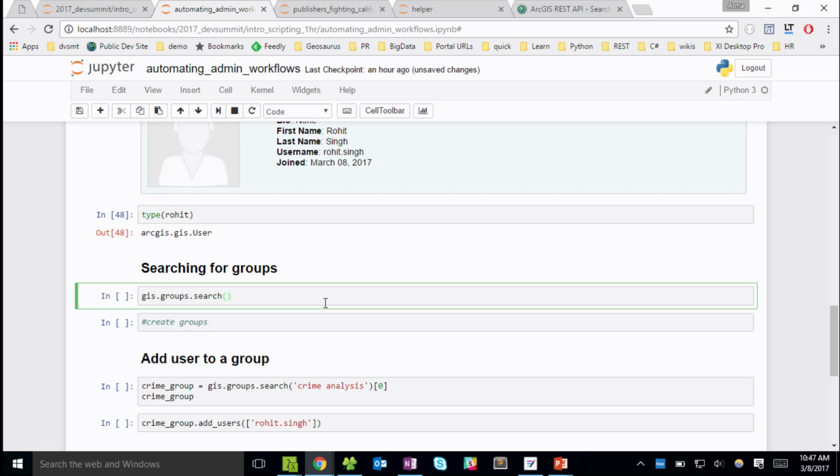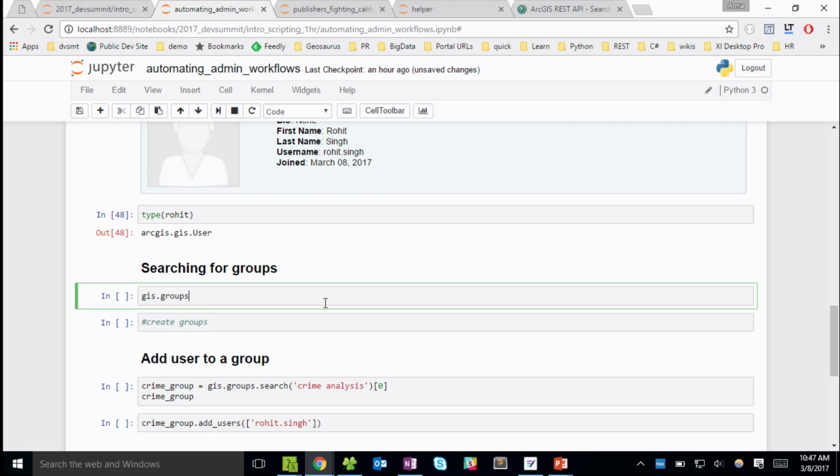But before that, I also want to show you some other capabilities of the GIS module. Similar to how you search for users, you can search for content or you can search for groups just by specifying gis.groups. If you're curious, I can use the IntelliSense to find out what other properties are available on the GIS object.